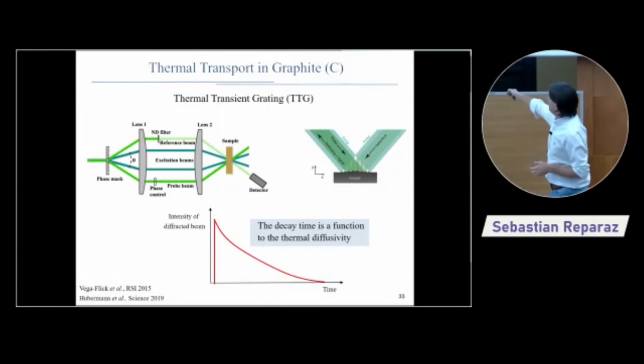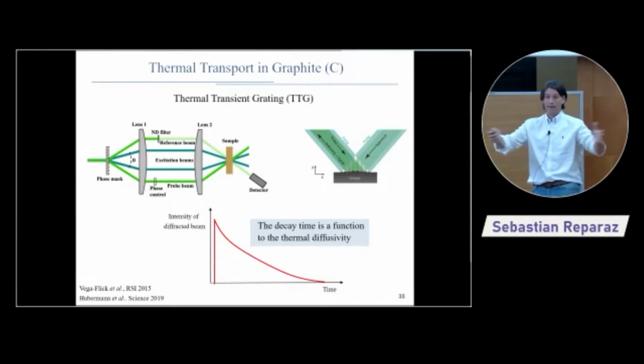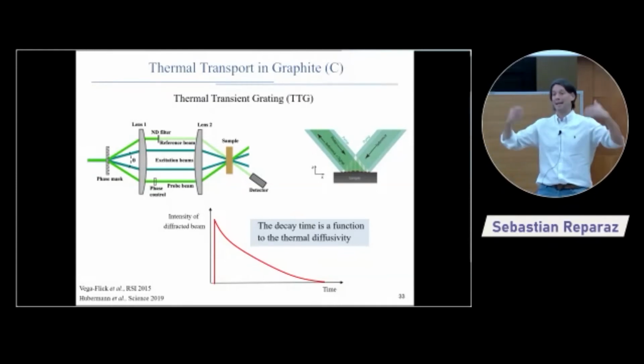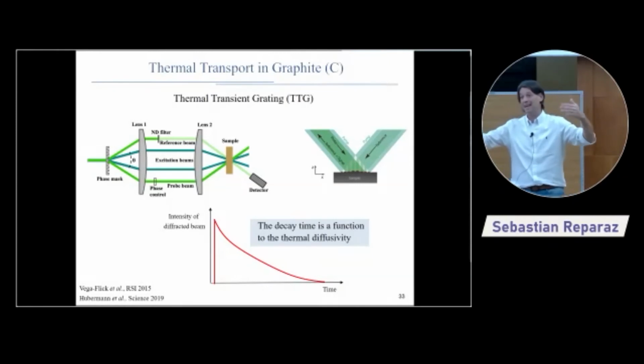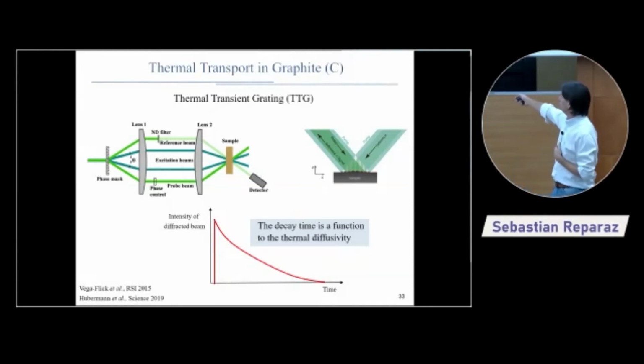If in exactly the same spot, you also put a probe beam, please ignore the upper one, just for technical reference reasons. If you put a probe beam here, what will happen if you have a grating? Okay, when I said grating, I said a temperature grating, but please remember a temperature grating means a refractive index grating. If you have a refractive index grating, of course, you will have diffraction of this probe beam in a different direction. So in these experiments, what you do is you measure the lifetime of this component after the pump beam has heated up the sample in the center. So you have the boom, this has been hit, and then you have some signal here, and this signal decays.